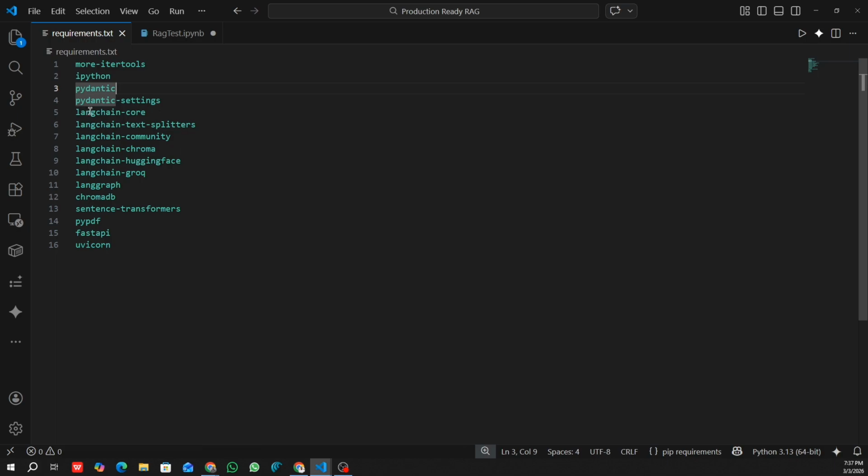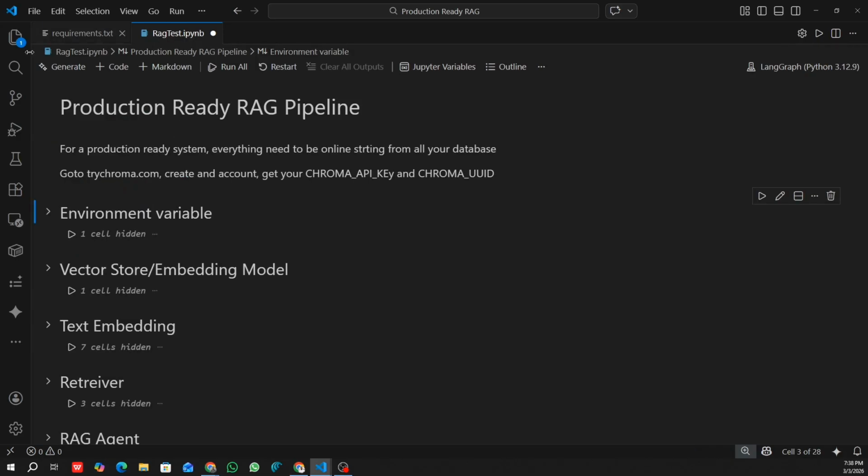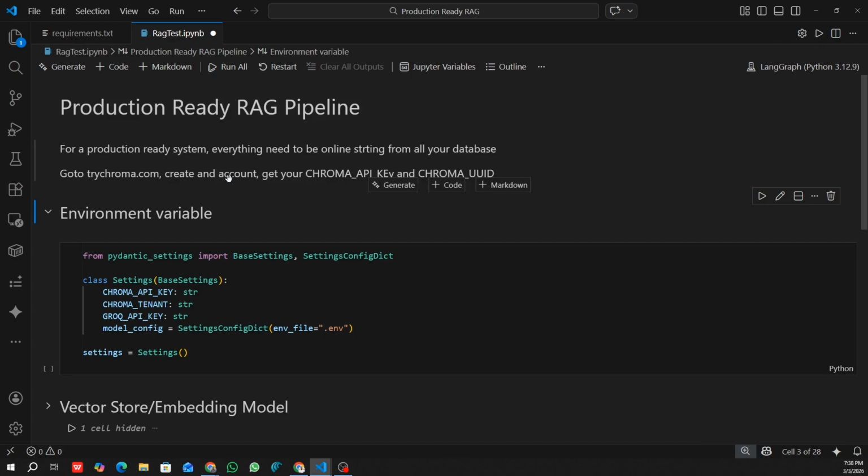You install LangChain core, LangChain, LangChain text splitter, LangChain community, LangChain Chroma, LangChain Hugging Face, LangChain Groq, LangGraph. You need to install ChromaDB, Sentence Transformer, PyPDF, FastAPI, and Uvicorn. These libraries are all you need to install. Once you are done installing them, you can start implementing the project.